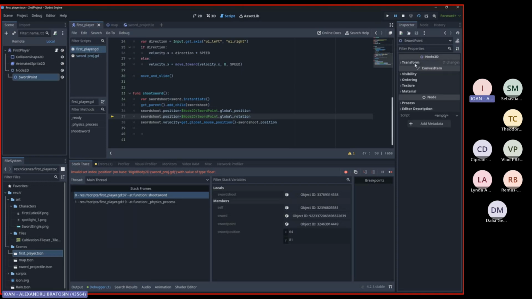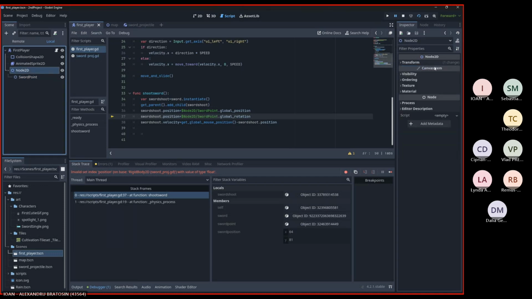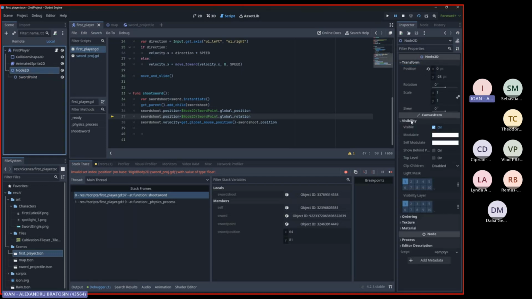First player, point transform. Should not be from here. Transform, it's here.